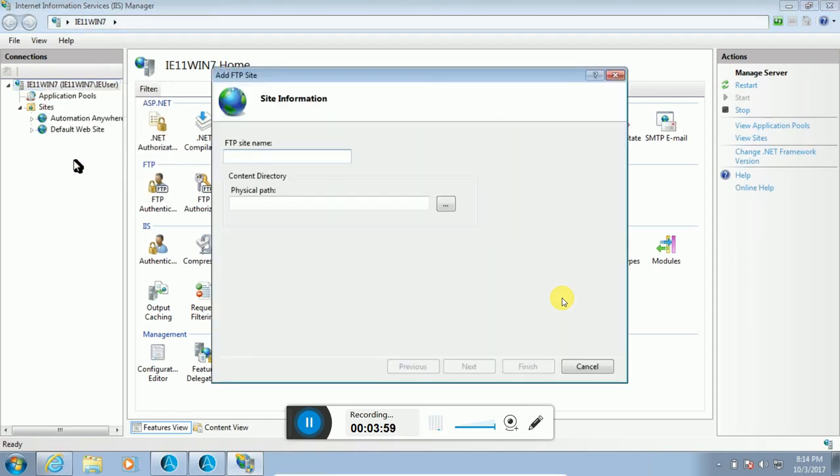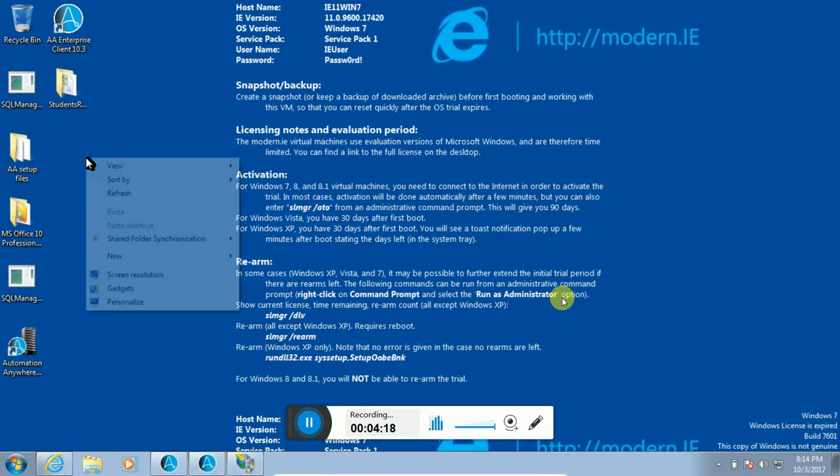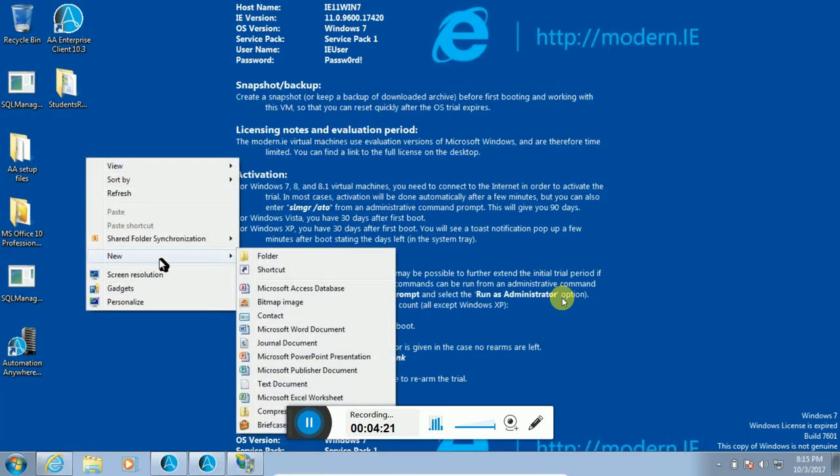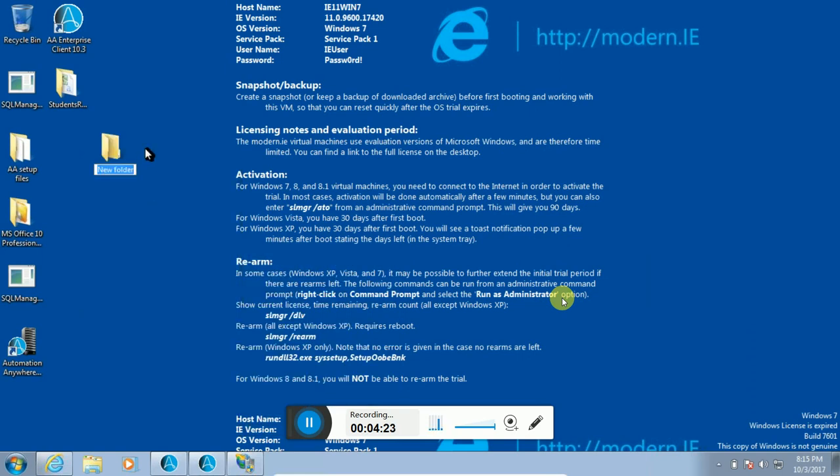Click on add. The FTP site name is something like FTP example. Physical path means whenever you set up an FTP server in your machine, we have to specify a particular path where it can store all the uploaded and downloaded files.